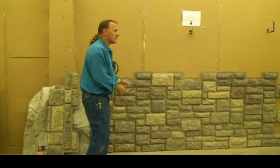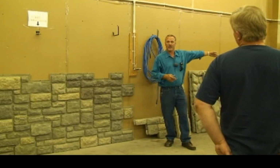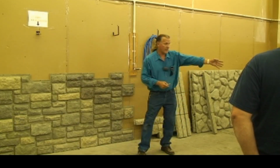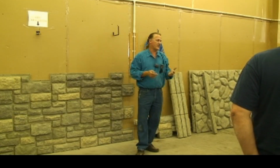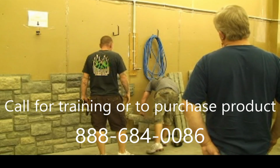Do you see outside corners for this as well? Inside, outside, yes. Now, we also have this variety of stone in the 3x5 and the 2x5 like you saw over there in the stack stone. Again, the inside and outside corners and trim pieces. So again, it's really effective as far as installation. We also, just like in the River Rock, have all these in the different profiles because some jobs require some changes. So we have this limestone in the 4x8 sheet as well. Careful on those ends that you don't break them because they're cut.